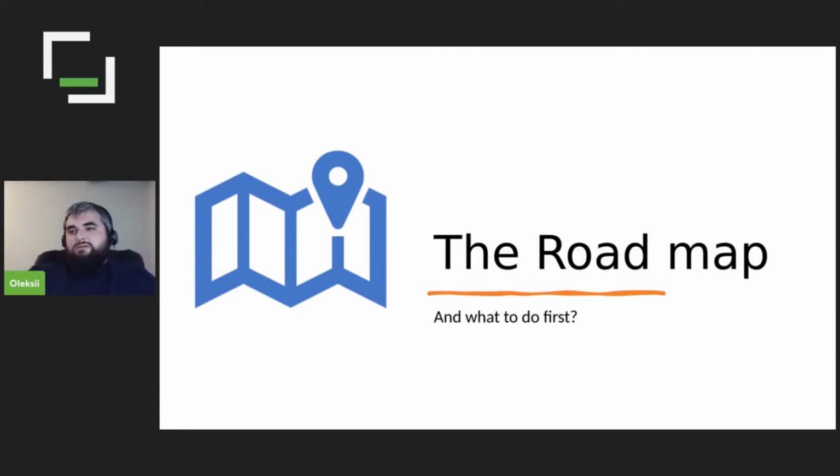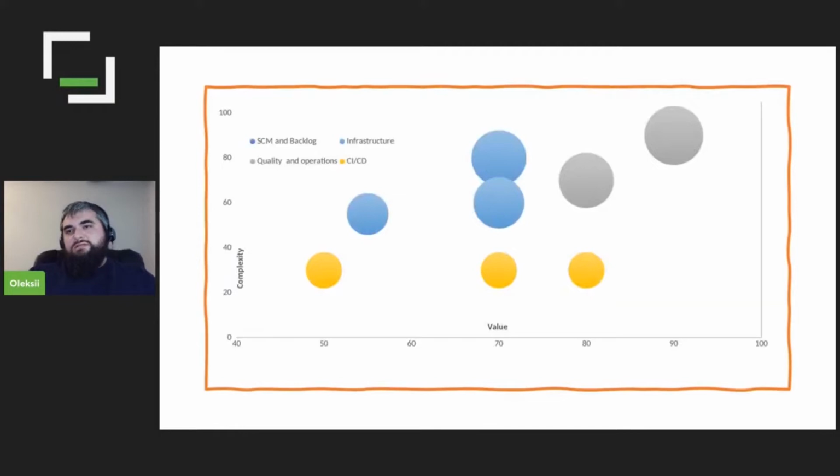For that purpose, we did some kind of estimation that will show us the value and the complexity. Basically, we drew bubbles, and the size of the bubbles means what is needed to implement.